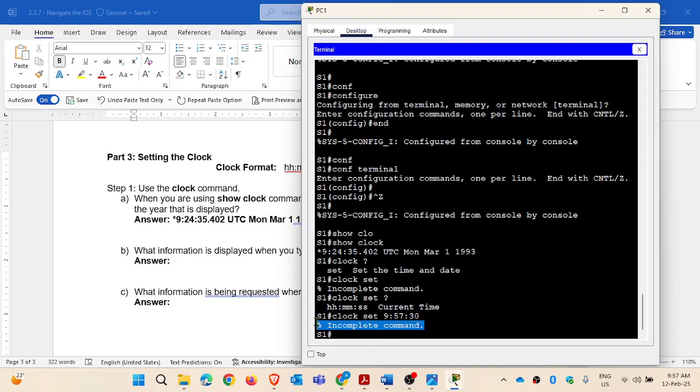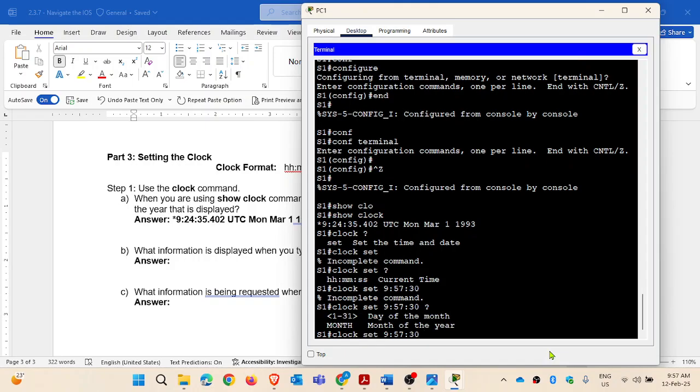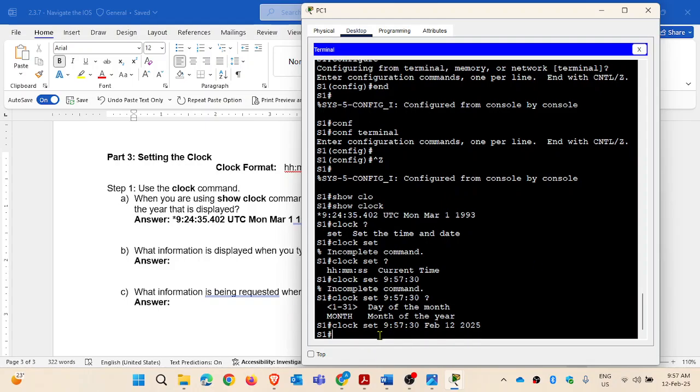Because there is still more to give. This is the format: month and year also we have to give. Now again give the space question mark. We have to enter the month and year. Now I am going to enter the month, February, date 12, 2025. Enter it. See, alhamdulillah, now it's set.